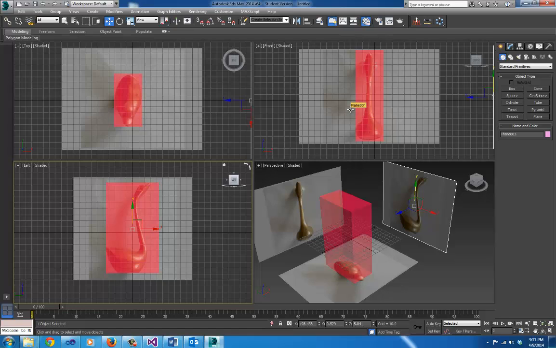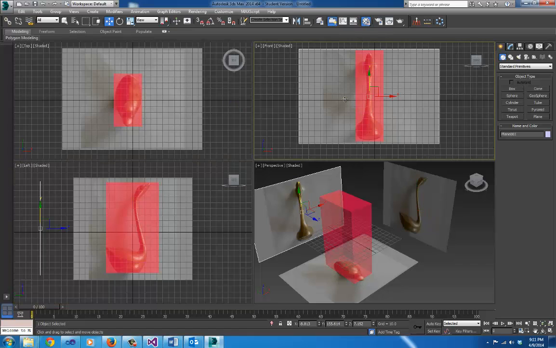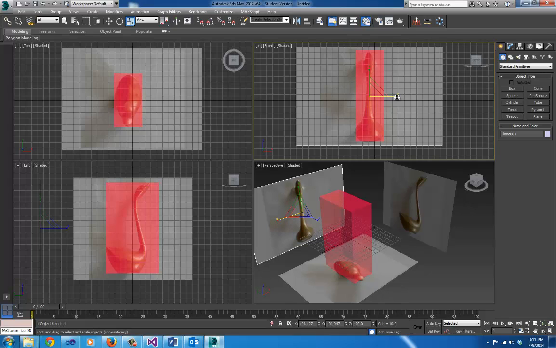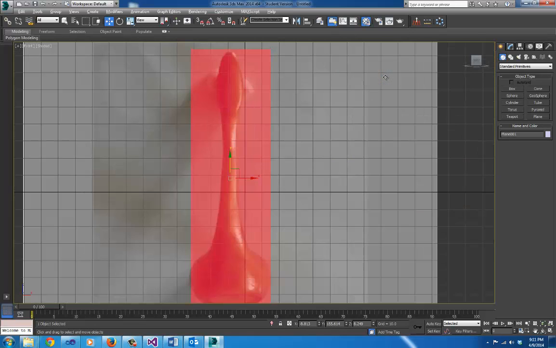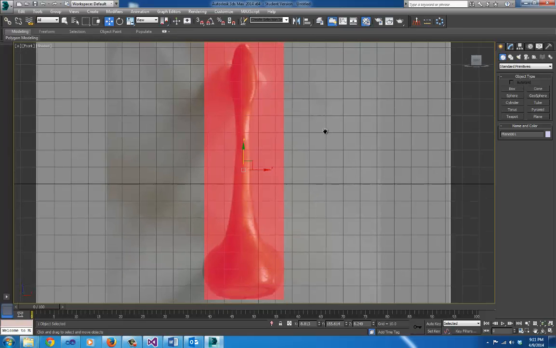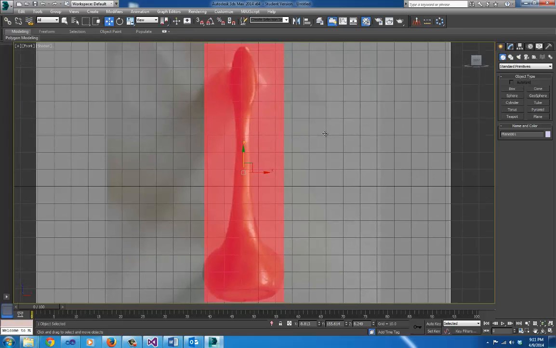Now it's time to scale and move the viewports for them to fit. Now in my front viewport, the height doesn't fit, so I'm going to expand it a little bit, and I'm going to make it a little bit wider too, and then move it up so that now in the front viewport, the swan reasonably fits the box.